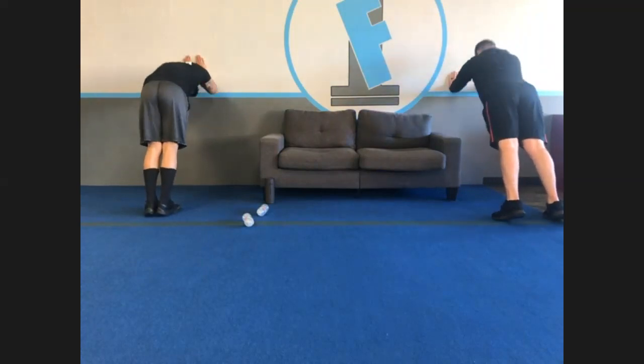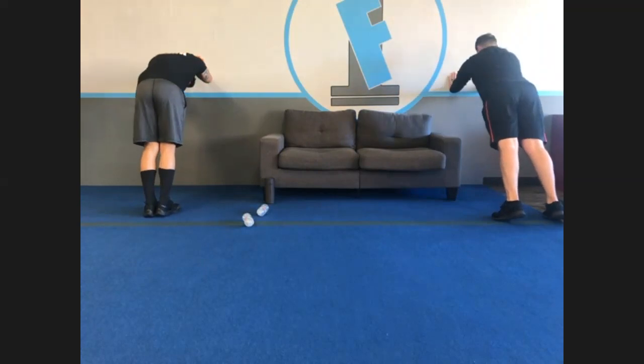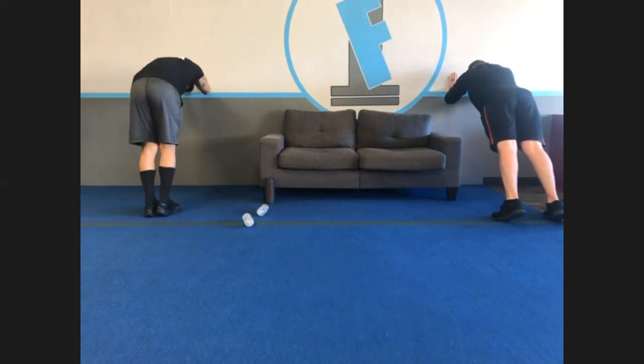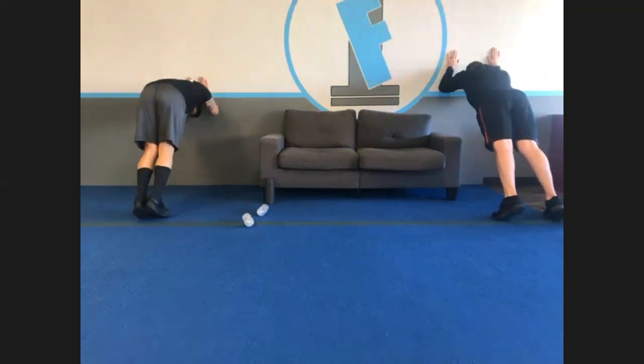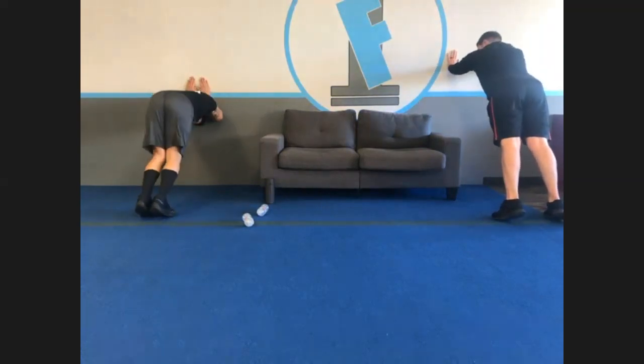Pushing your body away from the wall, straightening those arms, and then bending those elbows, lowering your body towards the wall again. Bring that head close to the wall, and then push back. That's it. Elbows do not get wide.